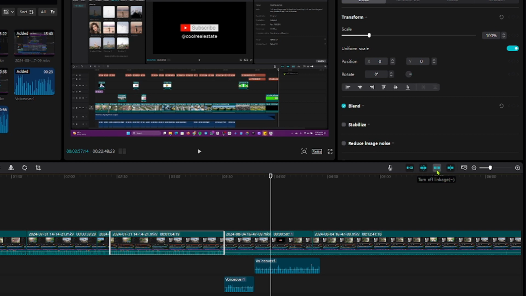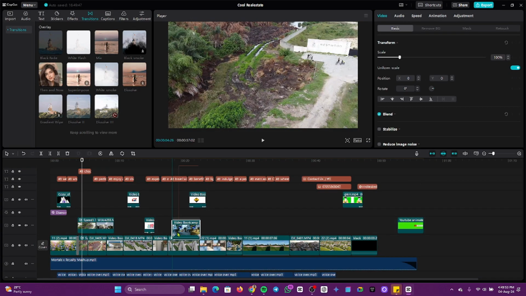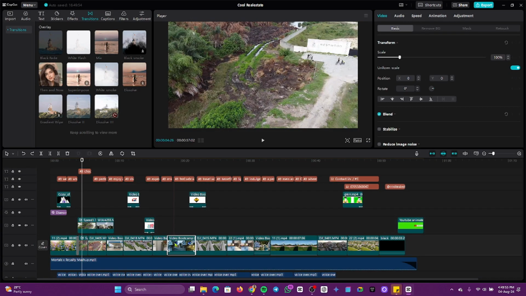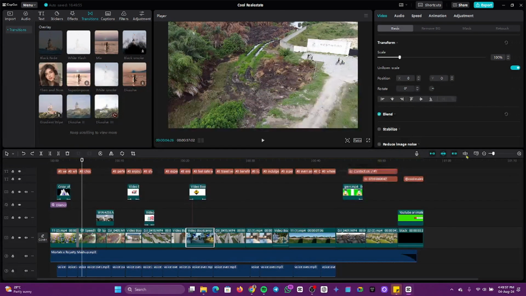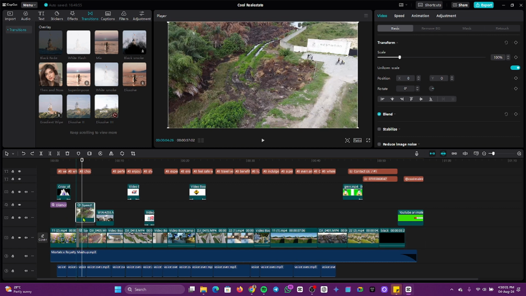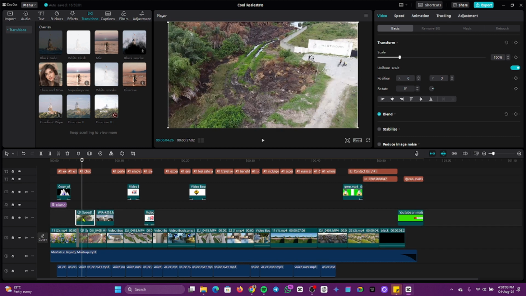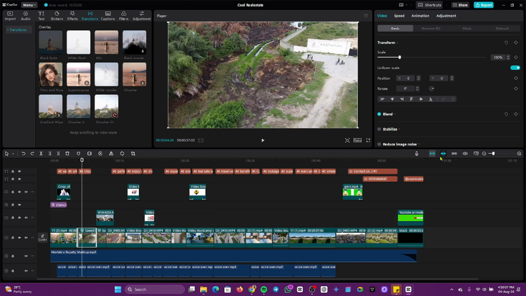I have to turn those two things off so that it doesn't scatter our arrangements. As you can see, each video is currently linked to a text or a filter or an effect, so you have to turn linkage off, and you also have to turn off the timeline magnet.